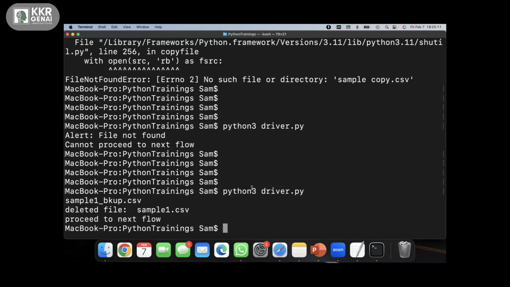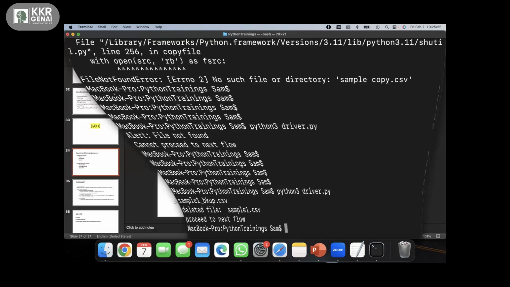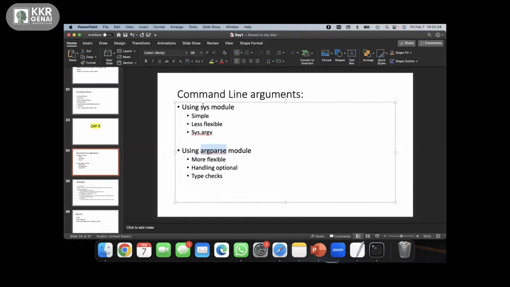Once they try to run the program without arguments, it will pop up a message: you need to pass these arguments. These are default arguments or mandatory, these are optional arguments, and this is the argument type. We will learn everything, but that's one advantage of argparse. So why do we need argparse? But it also makes sense for us to learn sys, because for very quick or simple applications you might need to use sys. We do use sys sometimes, but in the majority of the code I've written, like a few utilities, we haven't used sys. It's argparse where we have used it.